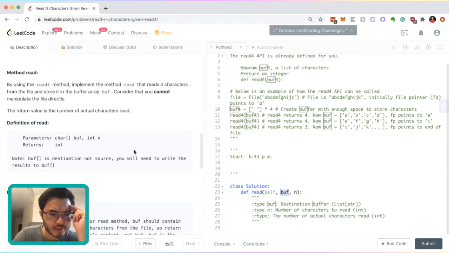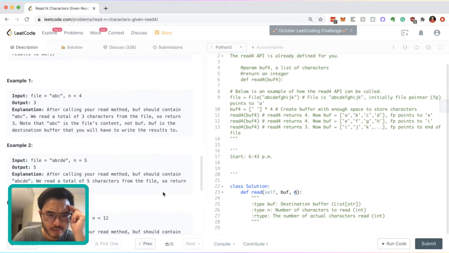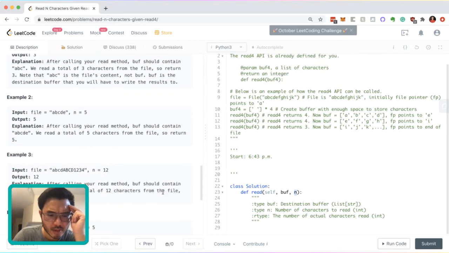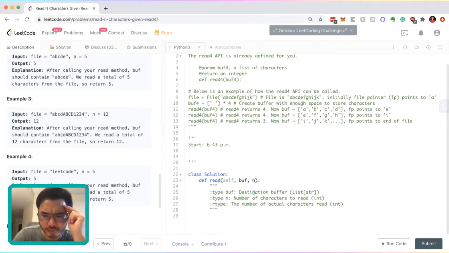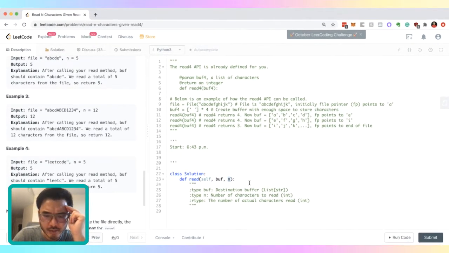So n is the size of the buffer, I think. Oh, okay, no, it attempts to read n characters. There might not be n characters. So, got it. Okay, let's see. There are 4 examples here. So let me think about this.